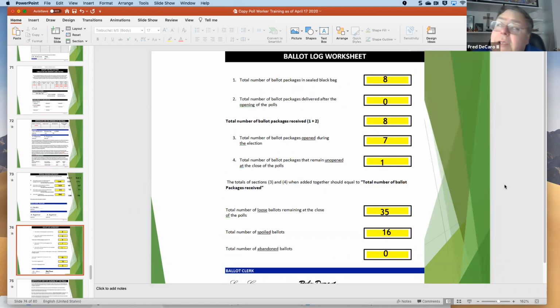So the ballot clerk is also going to be filling out this ballot log worksheet, okay? And you're going to be working with them. So you're going to have one of these for the Democratic ballots and one for the Republican ballots. Normally, we tell you there will be no additional ballots delivered after the opening of the polls. That still remains true, but in an emergency, if you're photocopying ballots, you're going to need to make some notation here. Since there's usually 100 in a package, if you make 50 ballots, put in 0.5, okay? If you make 100 ballots, put in 1, okay? I wouldn't make too many ballots, but I would keep it in either 50 or 100 increments, because at the end, you are going to have to count those loose ballots that are remaining and let us know how many of them are around so that we can maintain a good chain of custody.